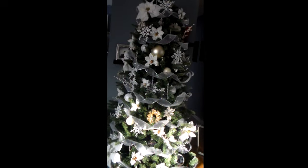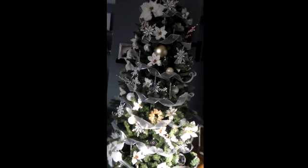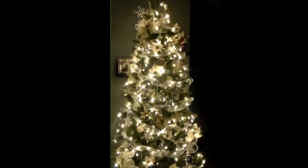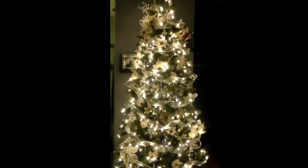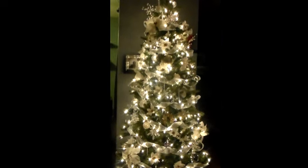Last but not least, I want to talk about my tree. It's not Christmas without the tree — it's the centerpiece of the evening. Here it's simply done, again all in white. The theme for my décor is 'Let It Snow,' so there's a ton of snowflakes, and all lit up this is how it looks. I think this is the one time I'm almost fully satisfied with how the tree turned out.